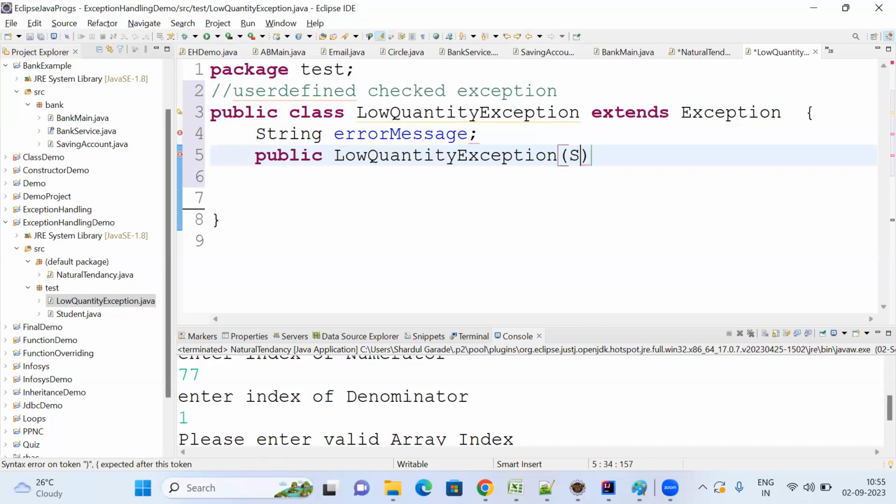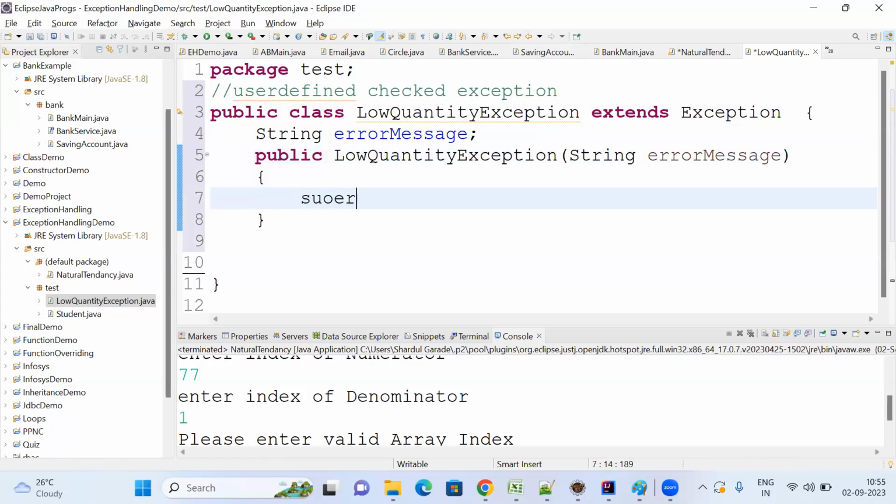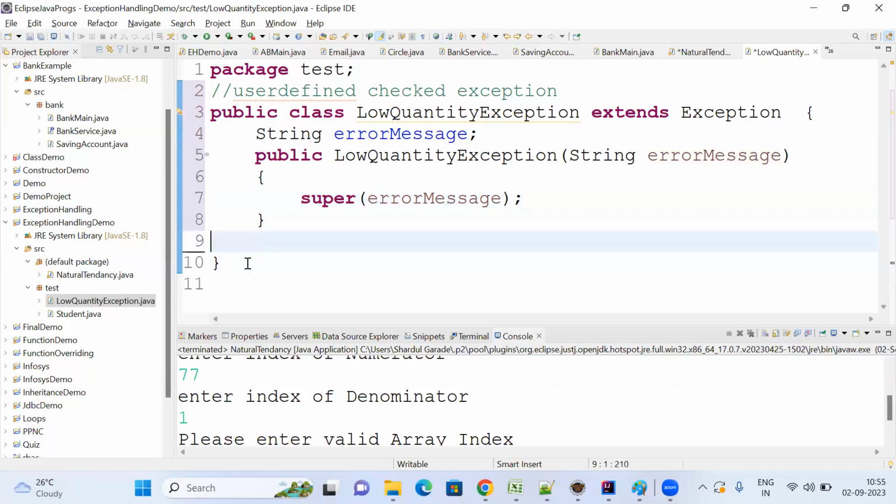The low quantity exception constructor. Which constructor? Parameterized constructor. Yes, sir.